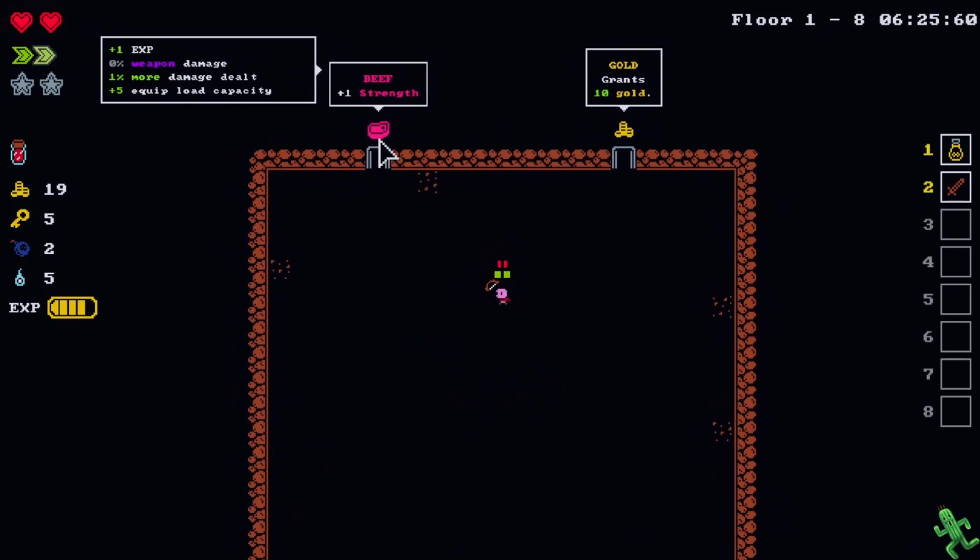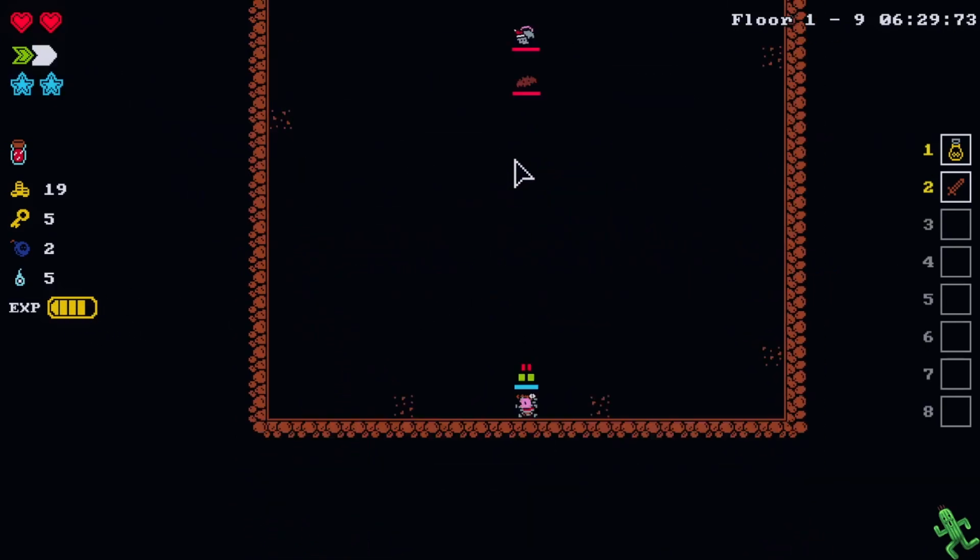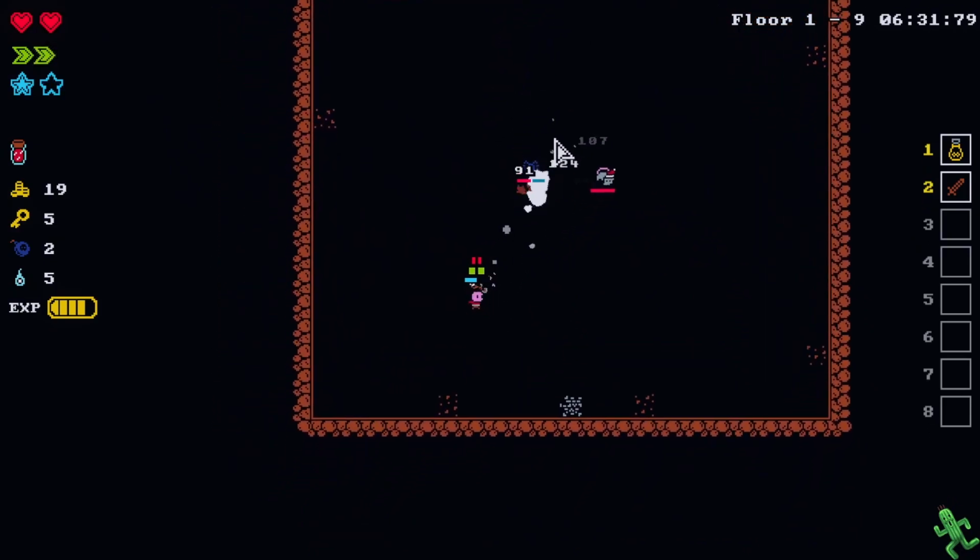Beautiful. Yeah, so we're going to get beef. We'll be at 5 EXP, and we'll level up, so we can check that out.